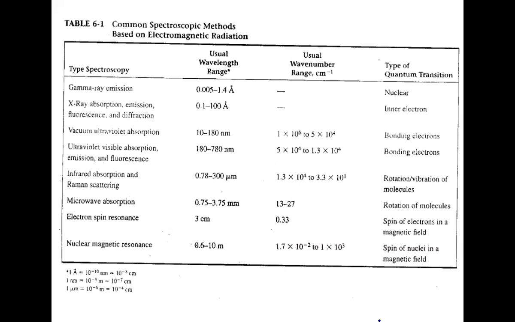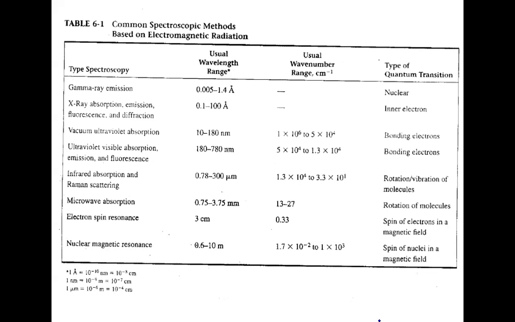All right, again, this is what we already know. For example, in this particular table here, notice again, we are going to that electromagnetic radiation figure. With each one of them, for example, we have the usual wavelength range in angstroms, and we have others in nanometers, microns, and then there is a conversion from the angstroms or nanometers to per second.